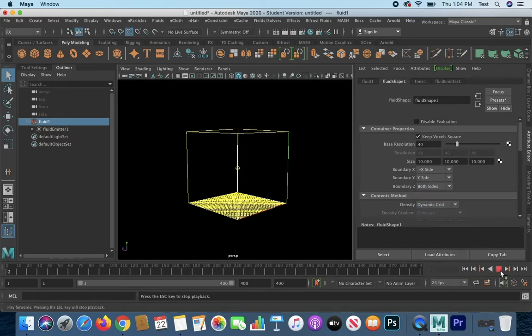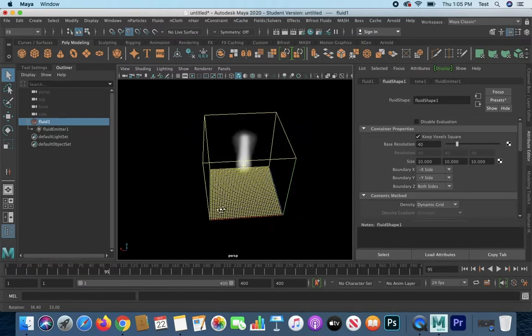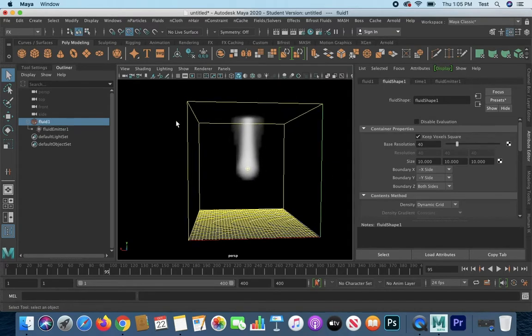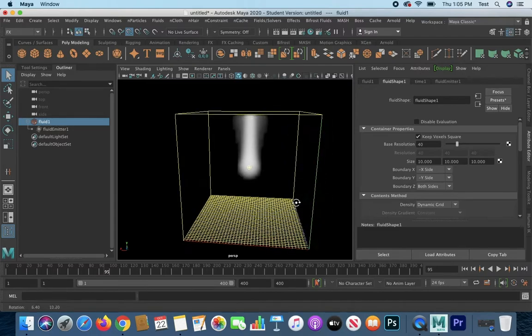Let's see what will happen if I remove that. Let's say negative side, although that should have been the positive side. There we are, negative side, okay? So we're still not going to render anything outside of this fluid container, but the fluid isn't going to collect along that boundary.